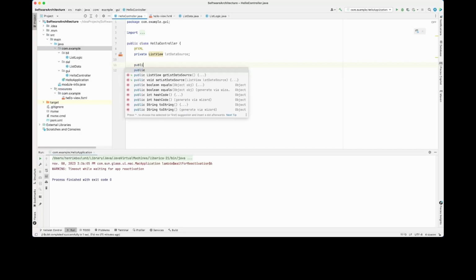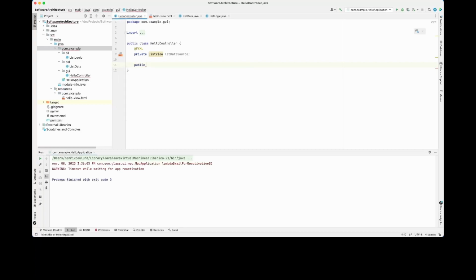So I will create a method called public void initialize, and what happens inside the initialize is that when JavaFX sees this method, it knows that the code inside should be executed at the moment that the program starts.